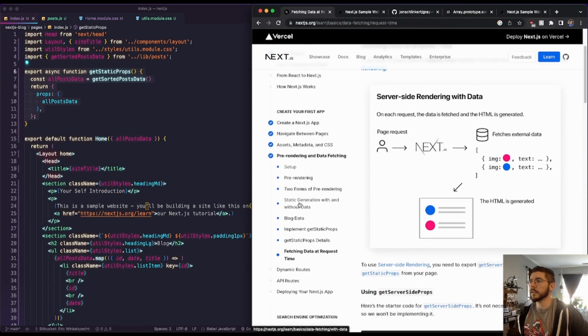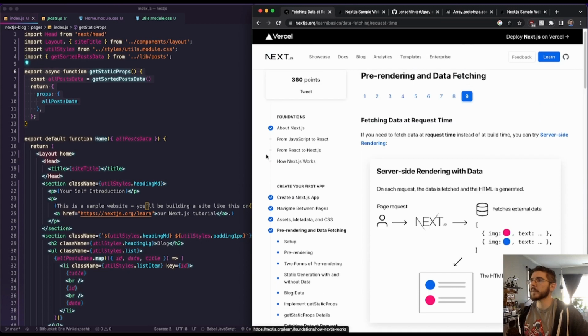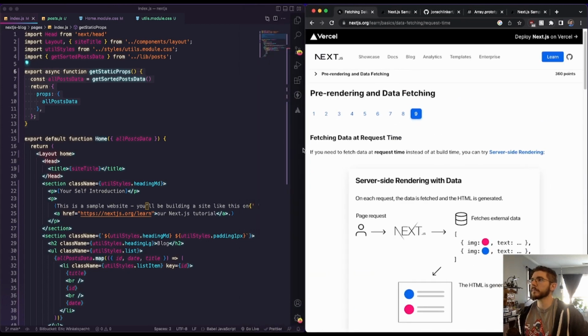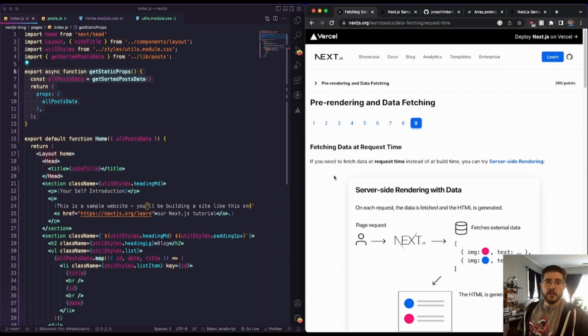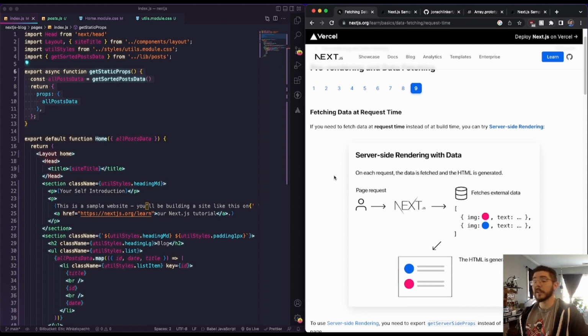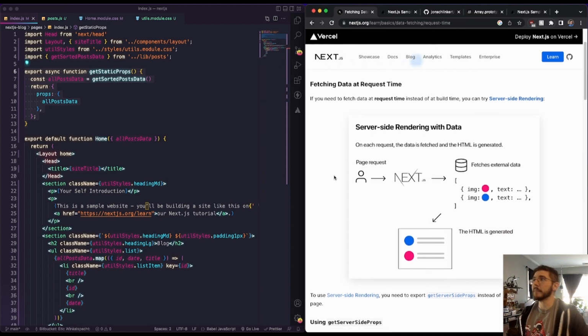Okay, here's the last page in this particular section. We're almost done with pre-rendering and data fetching, and then we'll call this session, because we are learning a bunch of information here that we're not going to really remember, right? This is the hard thing about working through documentation. Just trying to get a handle on the functionality of this stuff, once I need to use it, then I'm going to go back in here, now that I know it's here, now that I am familiar with this stuff, and I'll be able to reread this and be like, oh yeah, cool, I remember how this works and I can implement the process. But until I do that, this is going to just be back here somewhere, but not really in my memory, easily retainable in one time through.